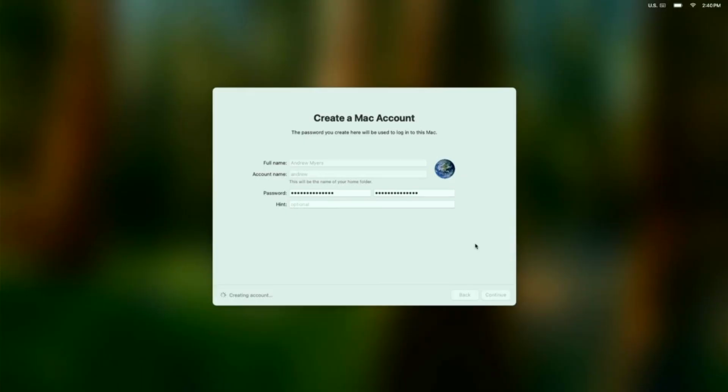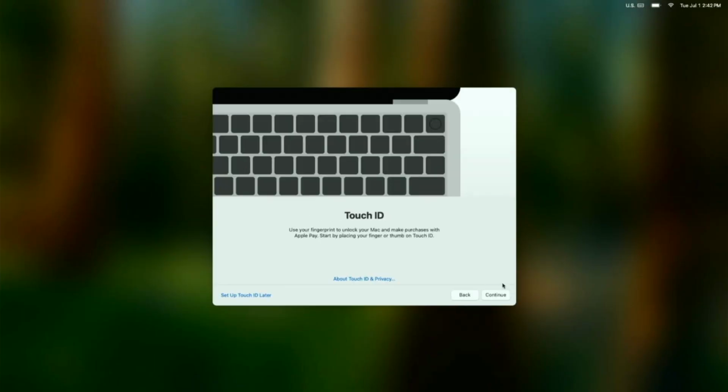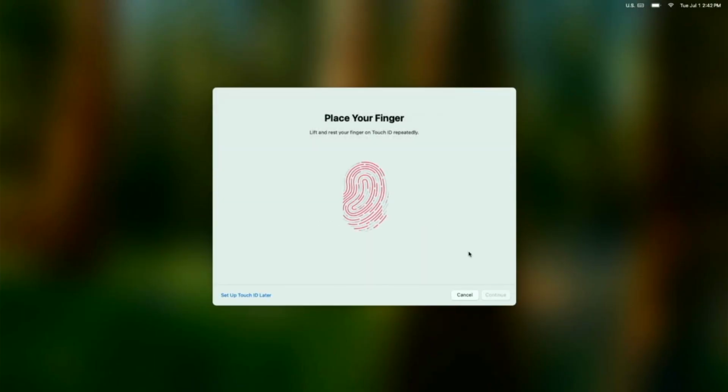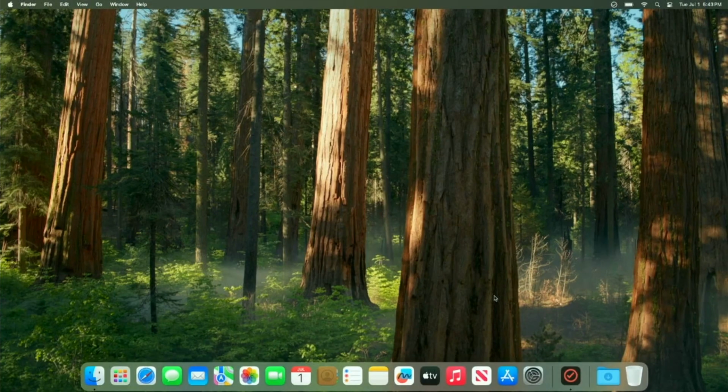The password that's set here, since we have a password policy configuration profile, does have to meet those minimum requirements. Down the road, we'll also show a passwordless platform SSO setup where the local password is managed separately and everything else is used through biometric authentication. Here we'll enable location services, and we configured FileVault to enable during Setup Assistant. Since we're doing passwordless authentication, we're going to require the user to set up Touch ID here. So this looks pretty much like every other enrollment. And now we're at the desktop.